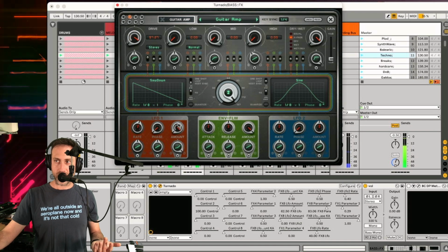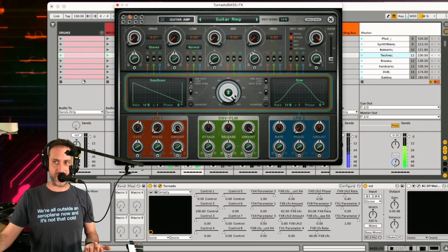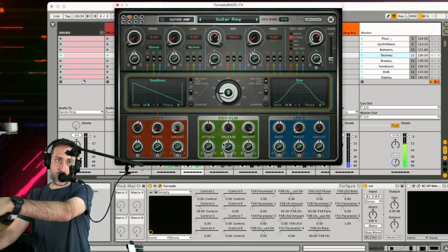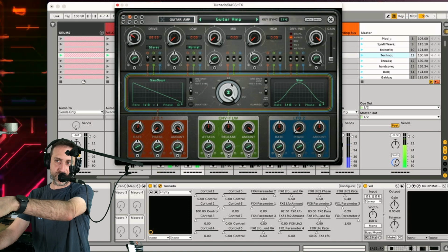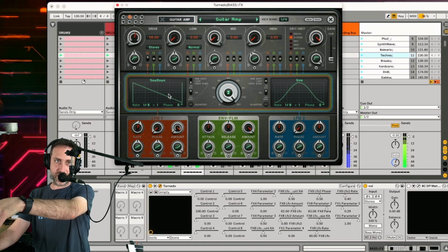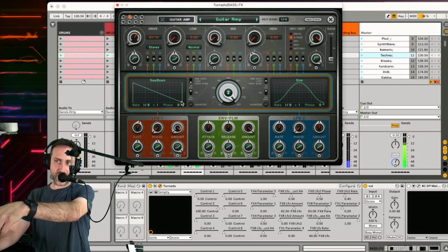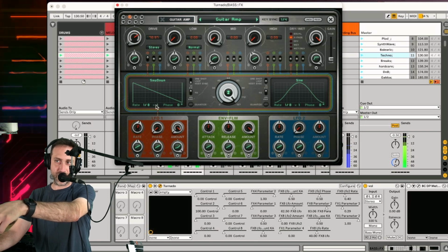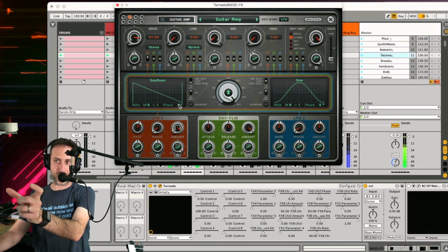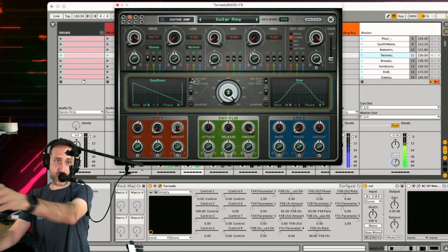is, right, so now what I'm telling Turnado to do, if you're imagining it as a kind of scripting environment, for this central knob, change the extent of this drive parameter according to this LFO, which is a saw down, at a rate of 1/8 of a bar with no multiplier on that rate. There's a time multiplier option with the phase set to 0, so it's always going to be locked to the host. And in fact, you can make it a one shot, so it just does it once.